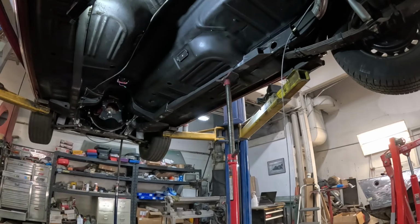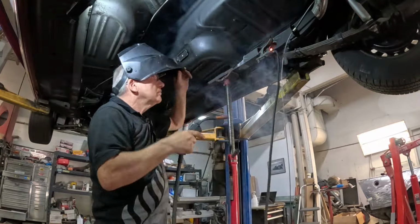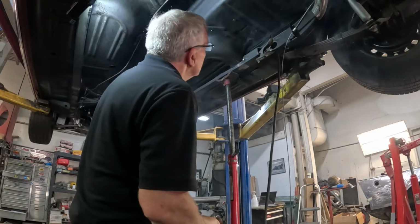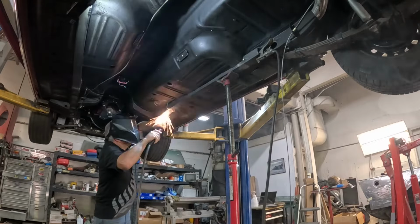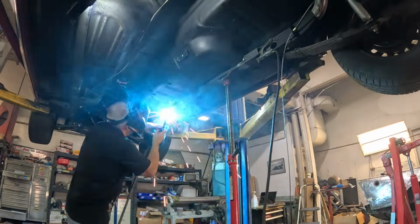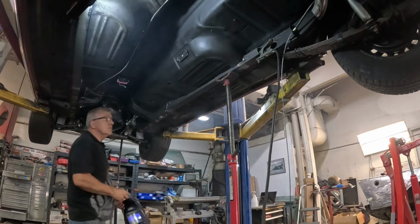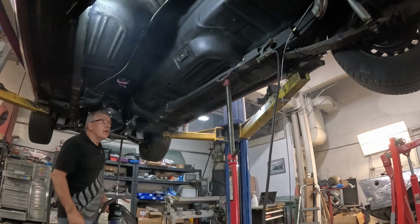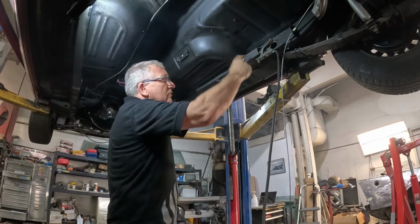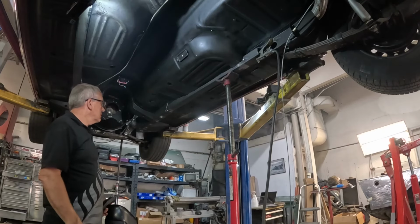Right, let's do this. Well, all that's left to do is kind of everything. Gonna do all the welding, obviously do all these plug welds. We'll get this welded in fully, then we'll weld the floor pans in. But that's tacked in place now.